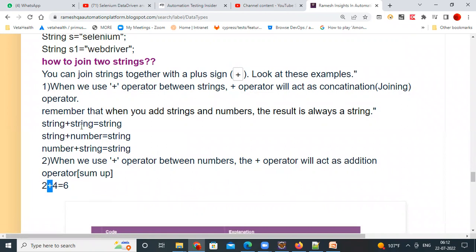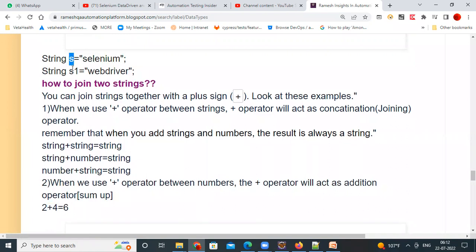But when you join S plus S1, you will get a new string, that is Selenium WebDriver. That also will go and be stored in the string constant pool memory. You get a new string, and you have to store that new string in another variable.